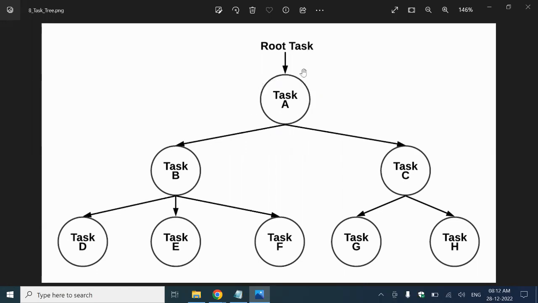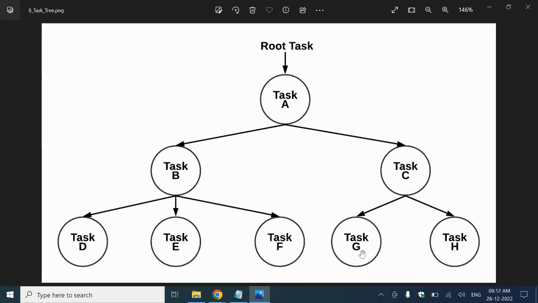When it is coming to the parent task, each parent task can have subtasks. These are child tasks. Task B, task C, both are child tasks for task A. And coming to task D, E, and F, these are the child tasks for task B. And coming to task C, G and task H are both child tasks for task C, right?